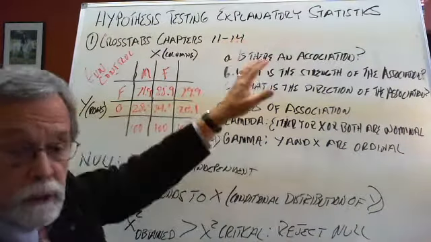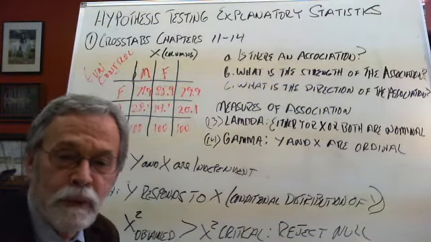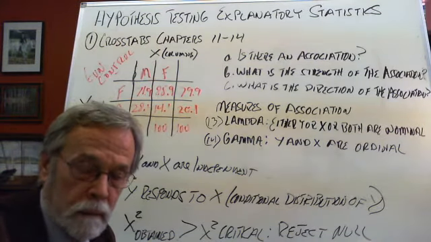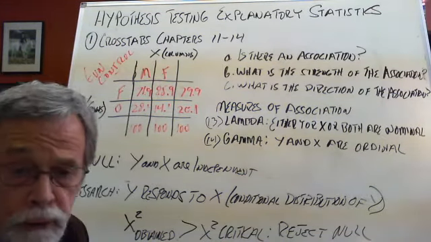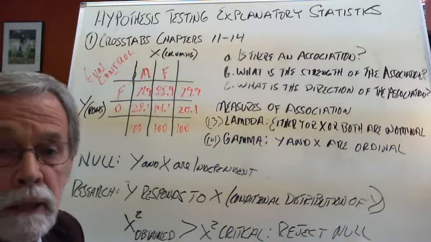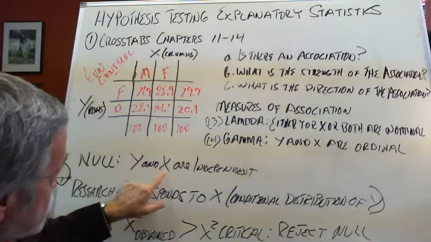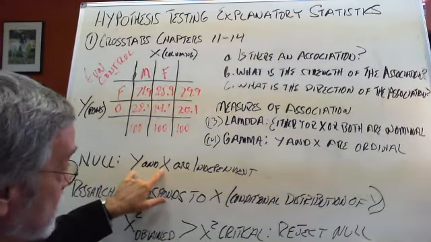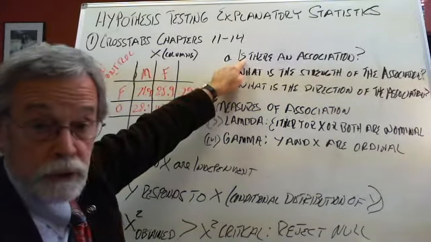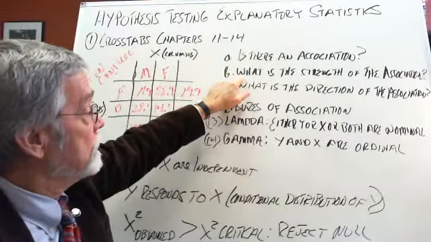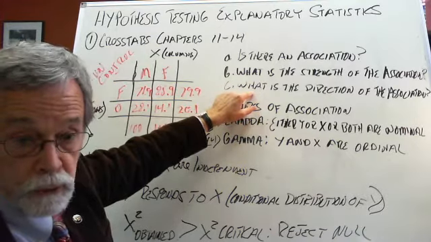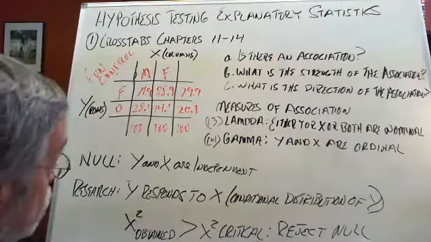Now, I call this explanatory statistics, whereas the previous few chapters were more inferential, and before that was descriptive. I call them explanatory because as we move through crosstab, analysis of variance and correlation, we're not only able to see the relationship between y and x, that there is a measure of association, that there is an association, but we can look at the strength of that association, and we can see the direction of that association.